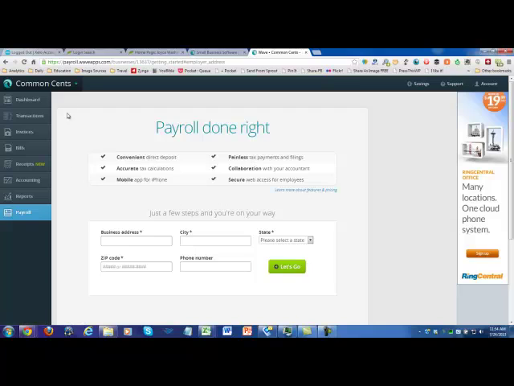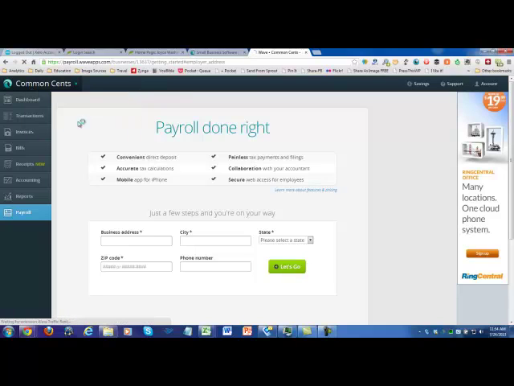What was the last thing? Oh, the last thing I did want to talk to you about is that I think, and their intentions are good here, to encourage people to separate their business finances from their personal finances, you also get a personal account for free. So in order to switch between the two, you see how there's the little caret next to the Common Sense name here. You would just click that and click personal.